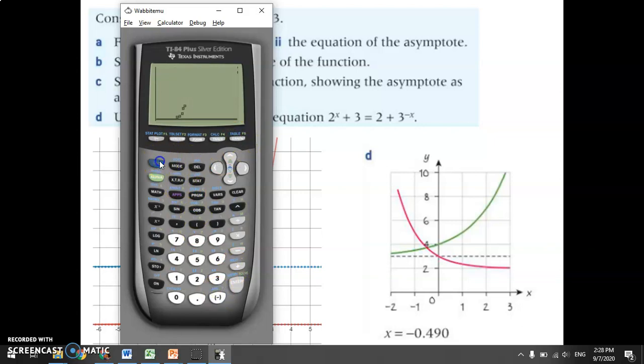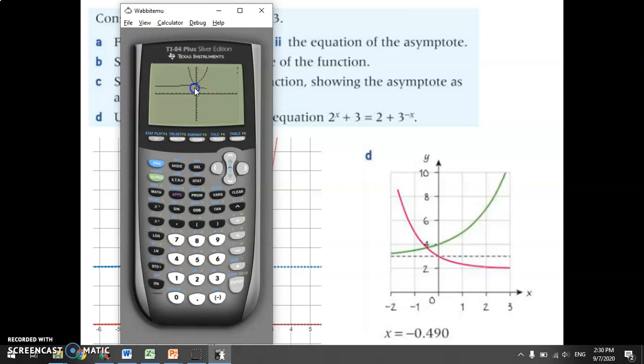Oh, I got a stat plot on. All right, let's take a look. So maybe your graphing window wasn't right. When you went to graph those two equations, the graph wasn't looking right. Well, one way to fix that is to press zoom, and number 6 is zoom standard. Zoom standard basically means set this to a standard window, which means plus 10, minus 10, plus 10, minus 10, right? And within that window, I can see the two graphs.